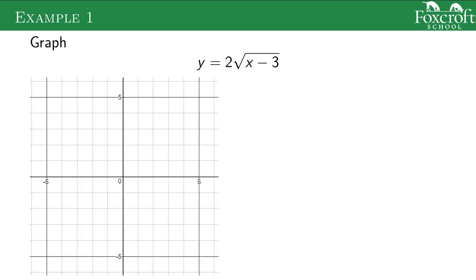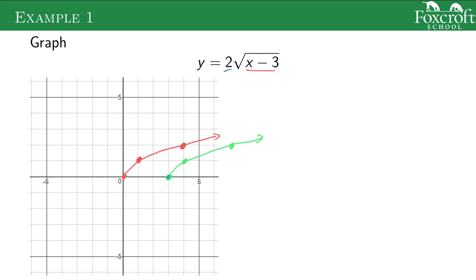So what is 2 times the square root of x minus 3 going to look like? Well, we know the x minus 3 is going to move our graph to the right 3. So this is my original square root graph. Let's draw each 1, 4, 2. So this is my original square root graph with those 3 important points. I'm going to move it right 3. So one of these points is going to move right 3. 1, 2, 3, 4. There. So that's my new graph. And now my final graph is the 2. All the points are going to get stretched up by a factor of 2.